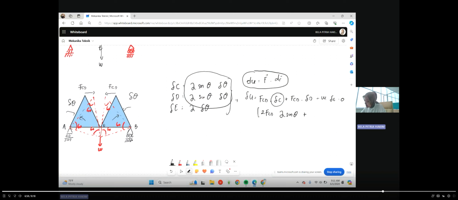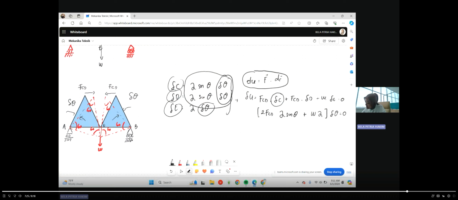So here we have W and E and A, where the rotation is theta. Because W and the rotations on C, D, and E all have the rotation theta, the rotation theta equals 0. Remember that everything has to equal 0 because sigma F equals 0, sigma M equals 0. And because of this, you could work out how to solve this.